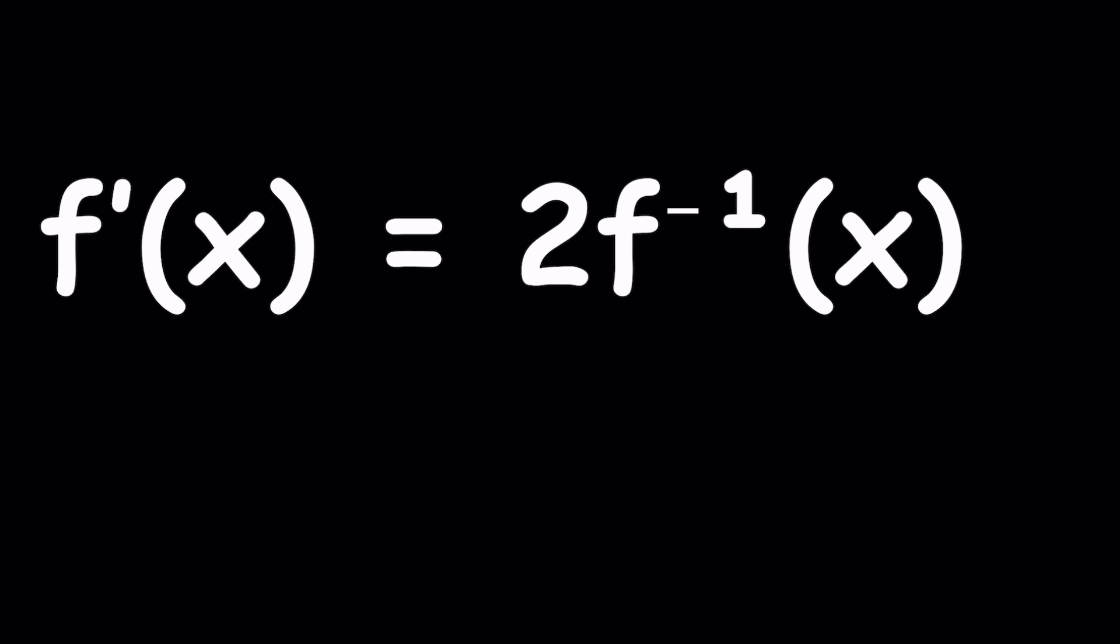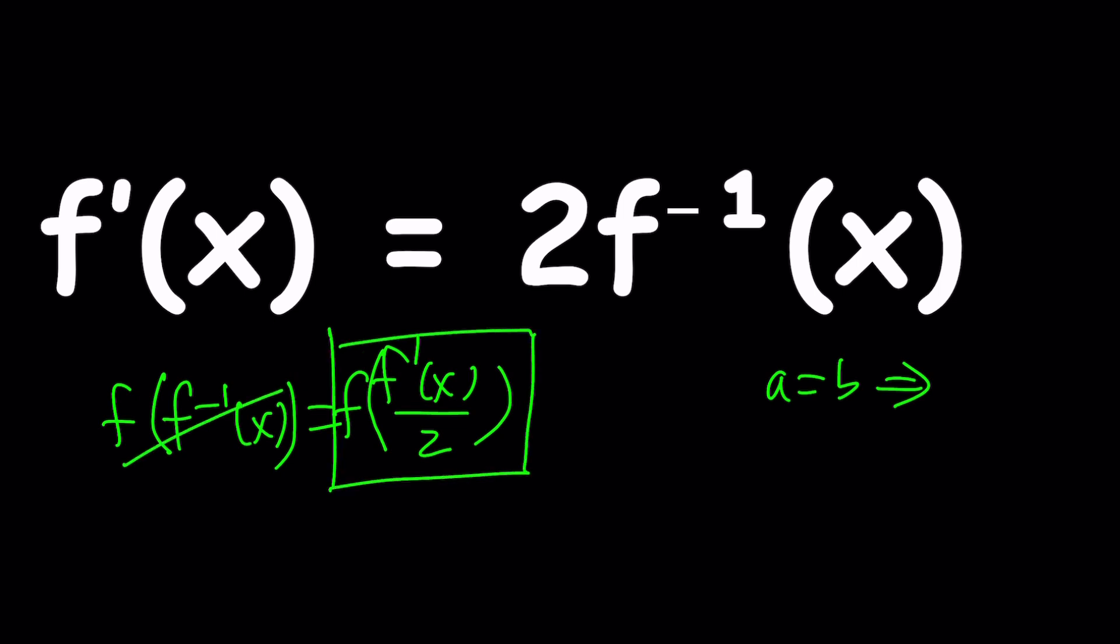First of all, you can't solve this problem by normal means, which means you can't really turn it into a normal differential equation and use the techniques, or you can't just treat it as a functional equation. You can isolate f inverse and write it as f inverse of x equals f prime divided by two, and then apply f on both sides. So f of something equals f of something else. Because if a equals b, this implies f of a equals f of b. This is the well-definedness of a function. In this case, you would be getting x from here, but how do you deal with something like this? That's super-duper complicated. We don't even know what f is, so how do we deal with the derivative?